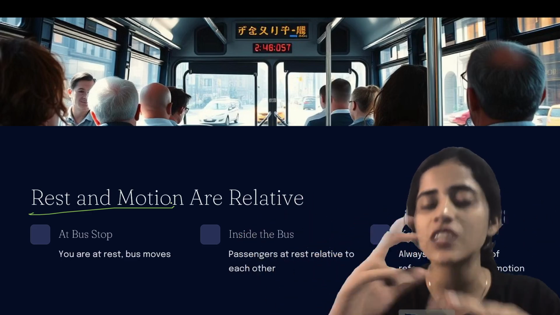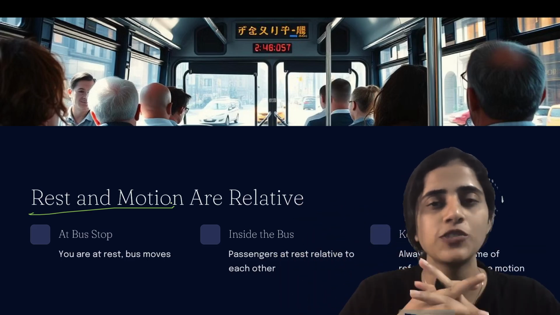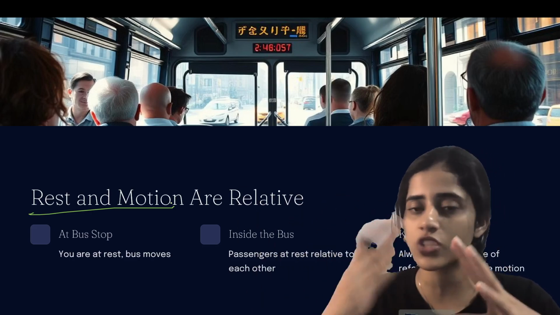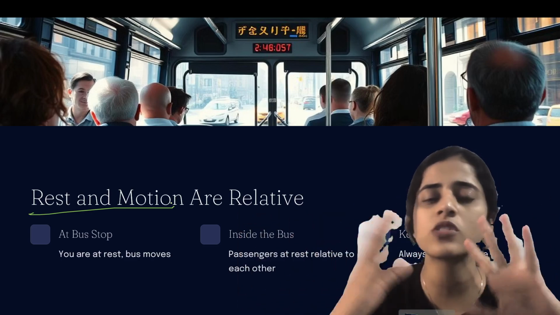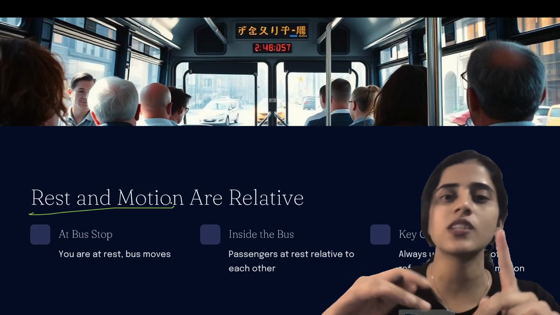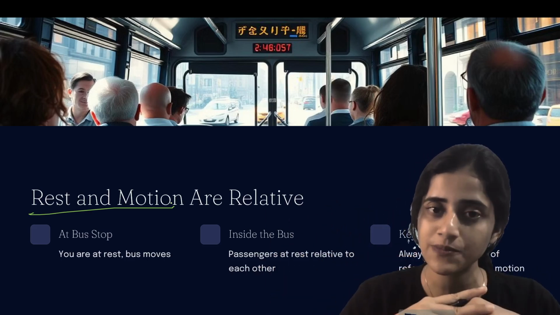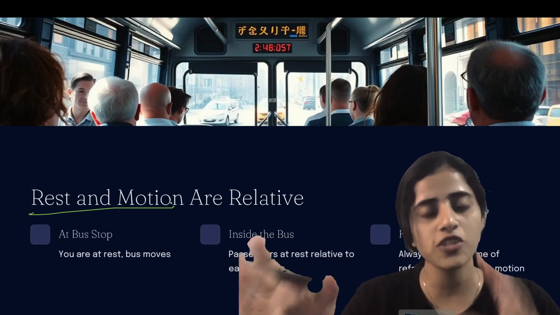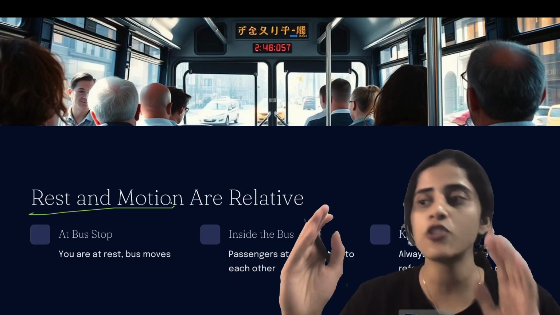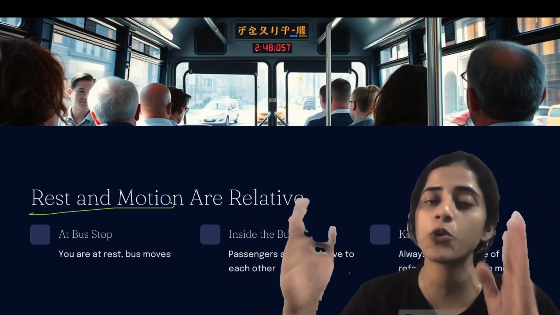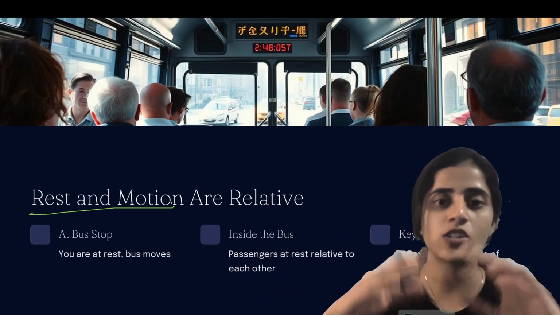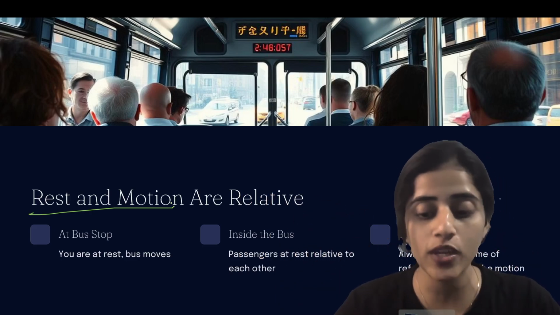But relatively, this can be said in a different way. Imagine you're going in a bus. The bus driver is sitting, you are sitting. If you look at the bus driver and the bus driver looks at you, both of you are at rest because you are both sitting inside the bus. Now, a person at the bus stop is standing outside. When he looks at you, both of you are moving with respect to him. So, rest and motion are relative terms, which means that it depends on from where you're looking. If you're looking from inside the bus, both you and the bus driver are at rest. But if you are looking from outside, both of you are in motion. So it also depends on from where you are looking. Okay?